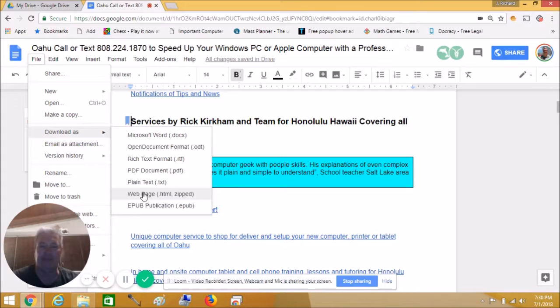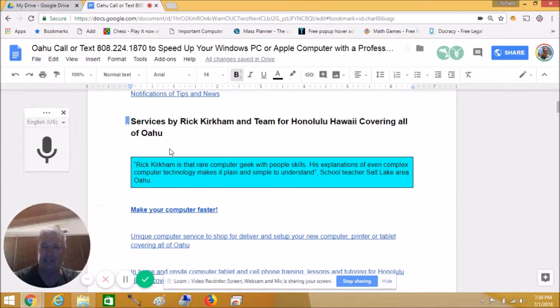It's cross-platform. That means that there's versions of it for Ubuntu and Apple and probably some other operating systems I haven't heard about. So instead of downloading it as a web page, download it as an OpenOffice document.